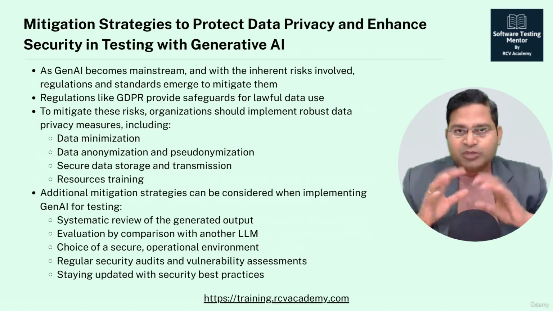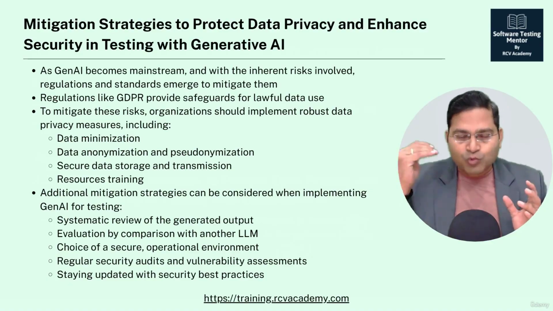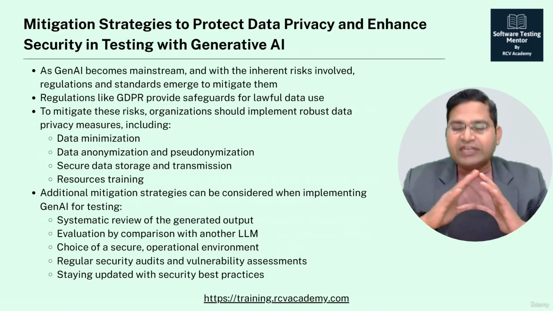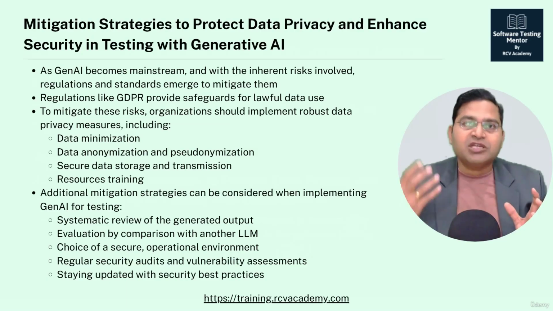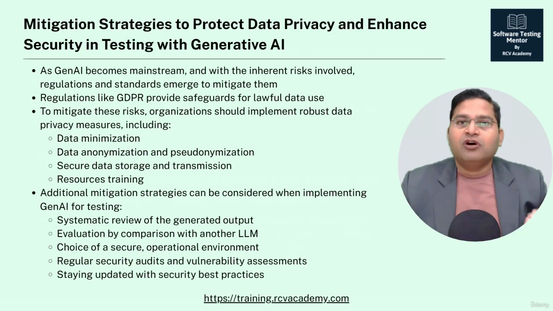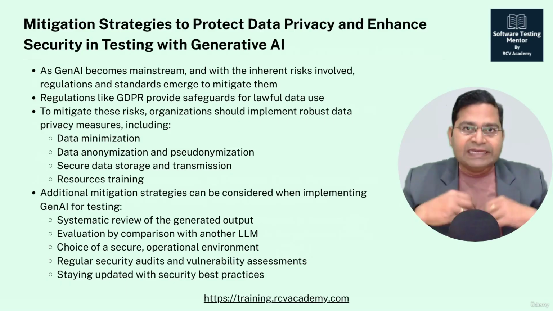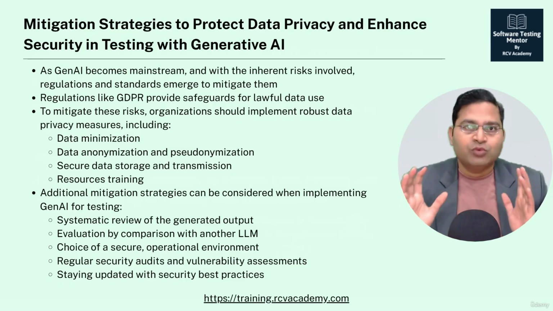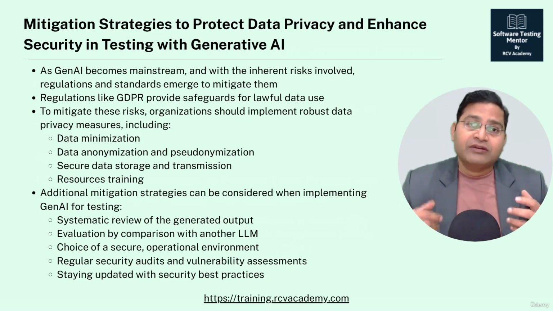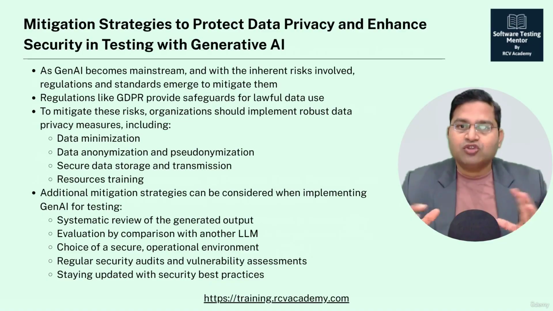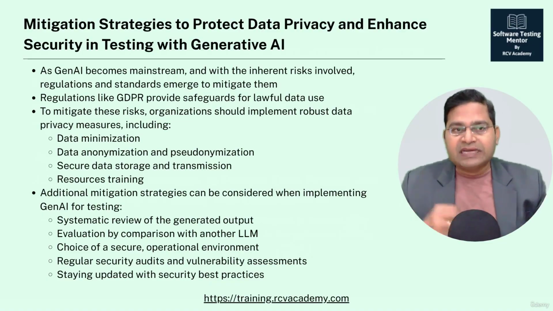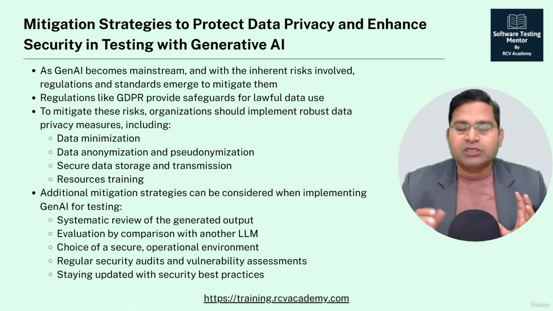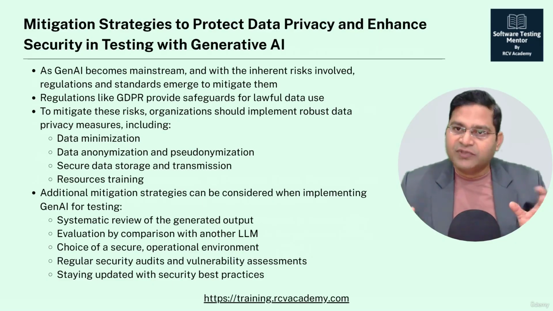As Gen AI is becoming mainstream now, there is very rare possibility that teams are not using generative AI for their tasks, be it software testing, software development, or any other domain or area in your organization. Generative AI is very widely used. When you're using it, there are inherent risks involved. Regulations and standards emerge to mitigate them. So there are standards and regulations to mitigate those, and we'll understand those details in this tutorial.